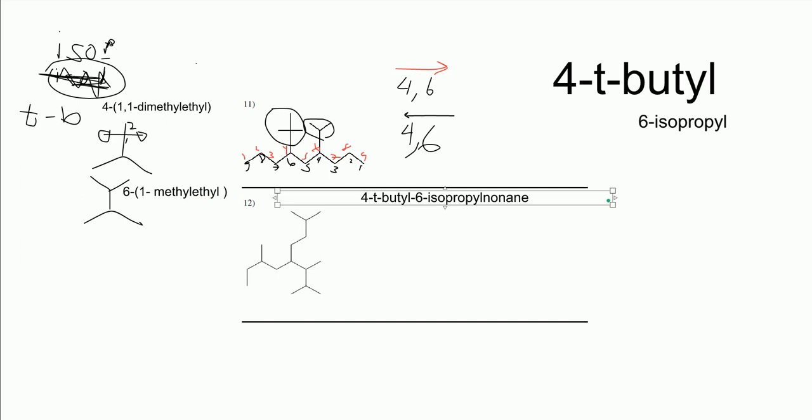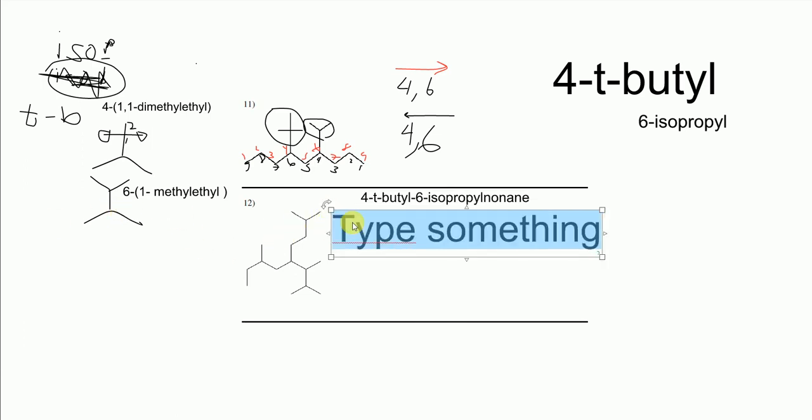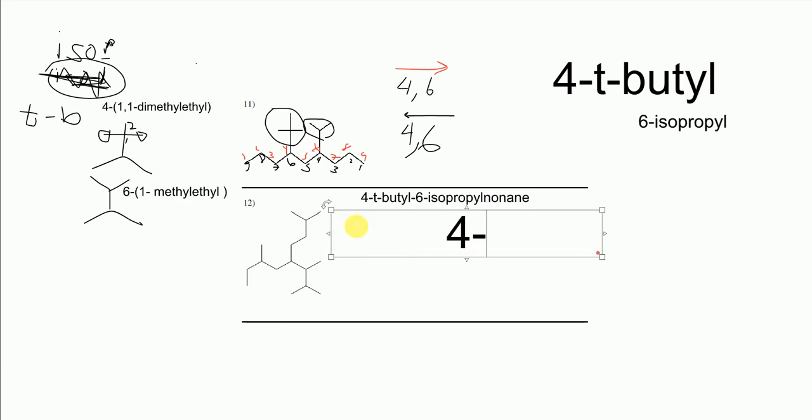So what I would do for this one, let me see really quick. This one's kind of a tricky one because they gave you 2 of those groups. But if I was trying to do it completely with just the numbering the chain method, I would try to just do it in order. So whichever one came first. So I would do 1,1-dimethyl ethyl, dimethyl ethyl, I think I'm spelling that right.